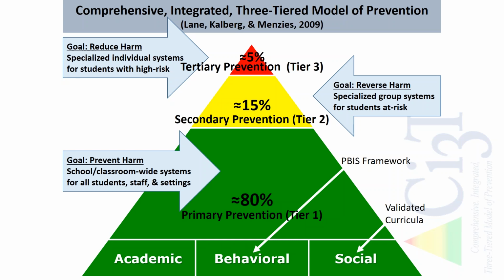And I don't think it was ever intended to be this way, but in many school systems, it is still that there's a team of people in a building that are looking at academic data, and they're committed to meeting kids' academic needs. And there's yet another team that is looking at office discipline referral data focused on meeting kids' behavioral needs, and yet still another team of well-intended adults that are looking at meeting kids' social and emotional learning needs. And instead, we want to encourage an approach in which we develop comprehensive and integrated three-tiered models of prevention, which our team refers to as CI3T models of prevention, so that in a district and in a building, there's one integrated approach for meeting students' multiple needs.